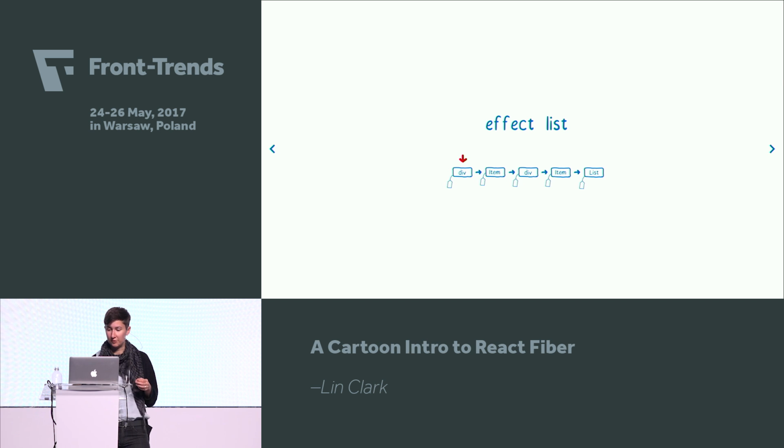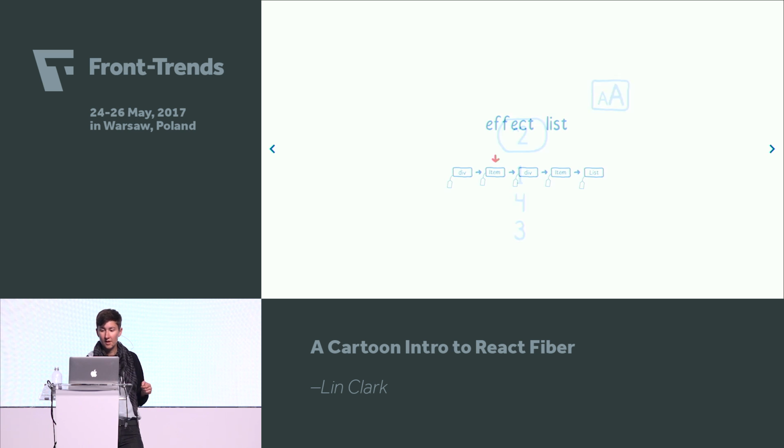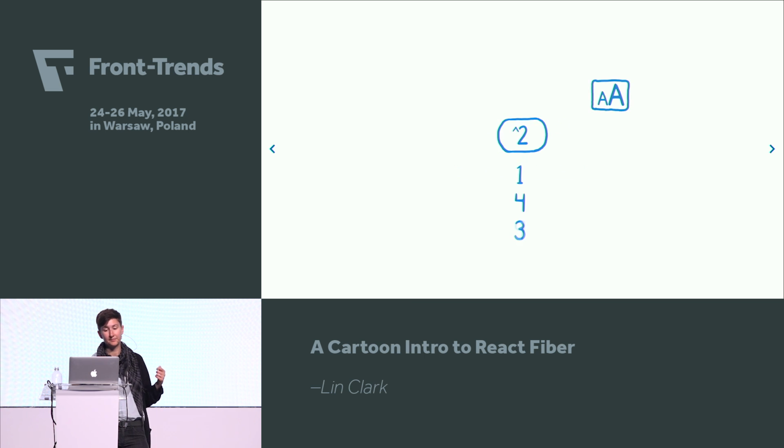So we're starting phase 2. React will go through the effect list and make the changes to the DOM, starting with the first fiber, which is the div from item 2, where we need to change 2 to 4. The next effect in the list is the item, which was the parent of that div. And in our case, there are no changes to the DOM for this. But if there had been a ref, it would detach the ref here, and then it would reattach it later. And React keeps going and updating the DOM until it gets to the end of the effect list.